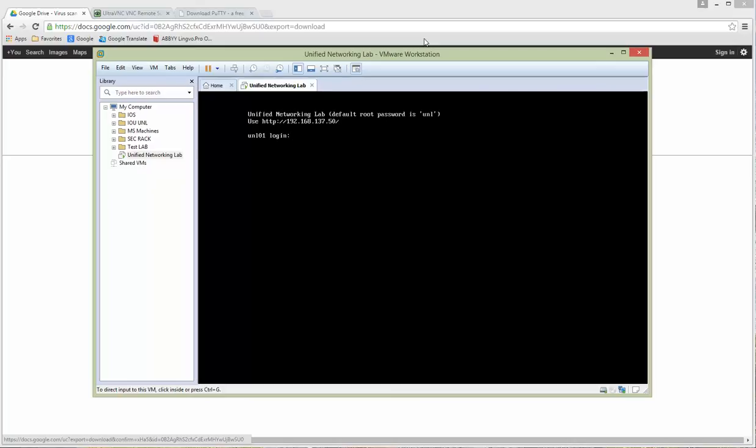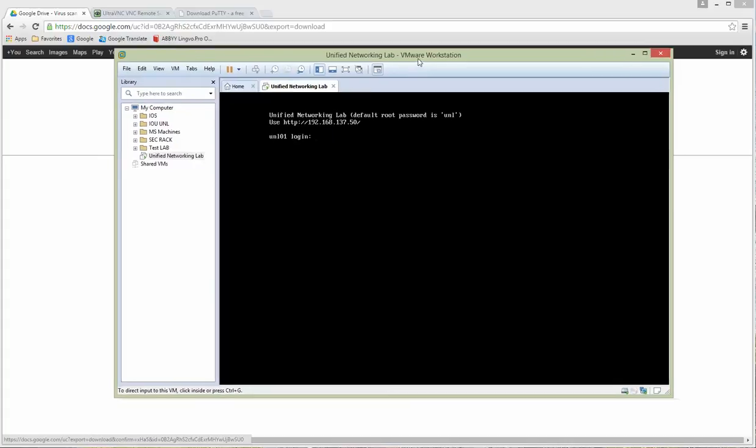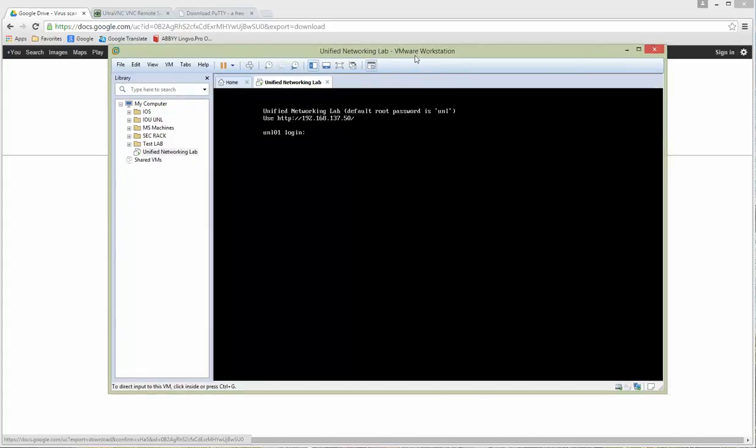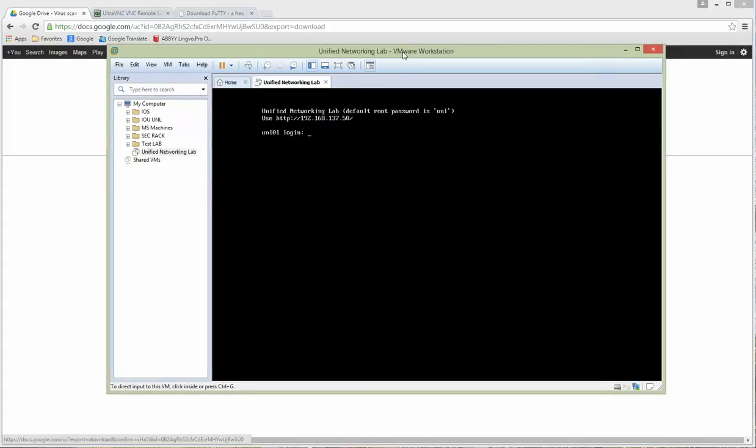So the VM is booted and you can see that I have assigned IP address 137.50, which is good, what we did before. The next step will be to update and upgrade the machine to the newest versions, which are assigned in the UNL web, and I will show you how to do this.